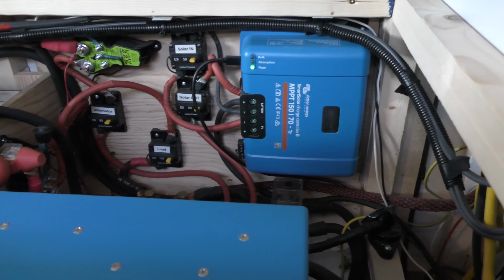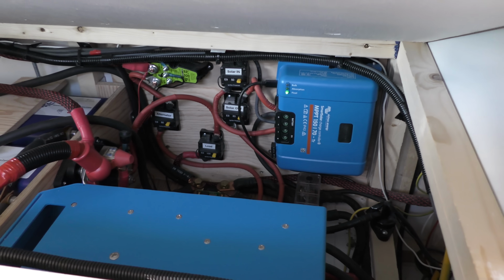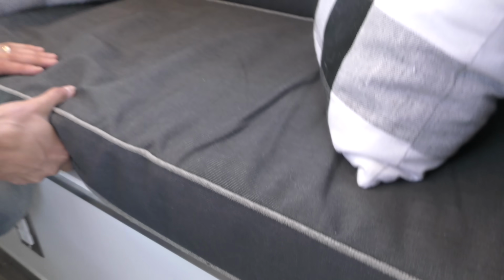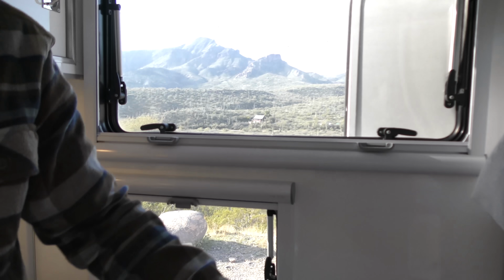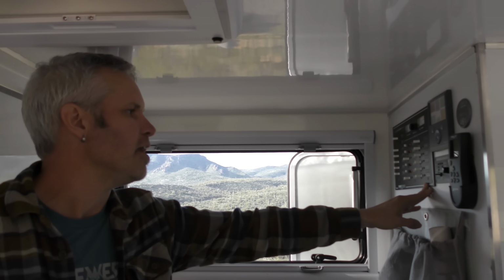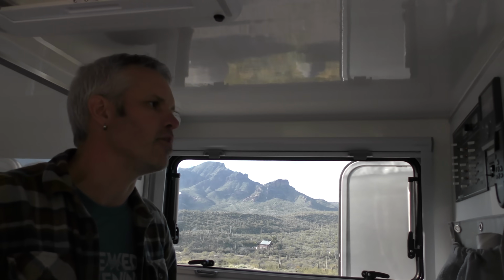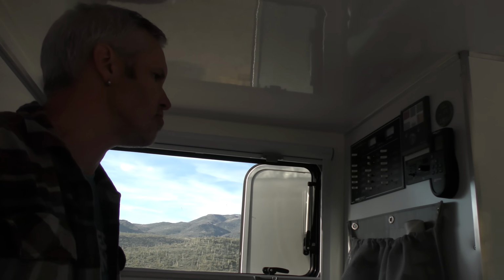It's absolutely fantastic, and I love the way everything can be accessed through the app, so you know exactly where you are on your power consumption, your solar input. And talking of solar input, we've got the main control panel up here. So we've got all of our breakers, every single item in here. In total, there's about 240 feet of wiring in this truck for all of the different components, the lights, etc.